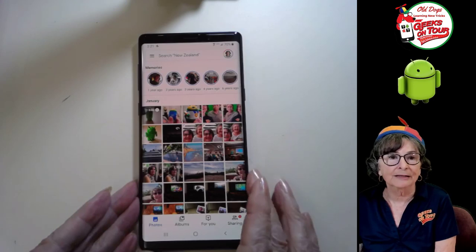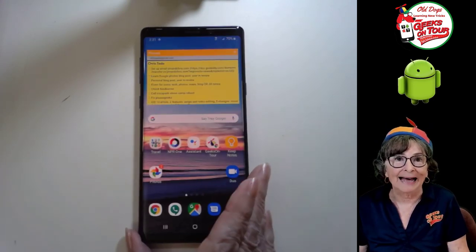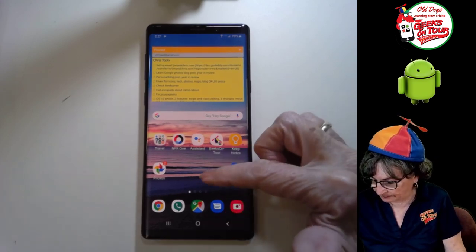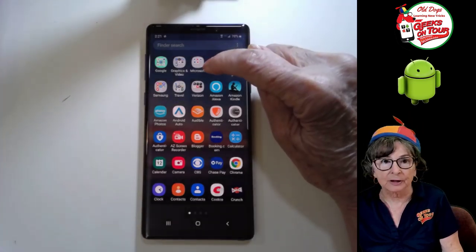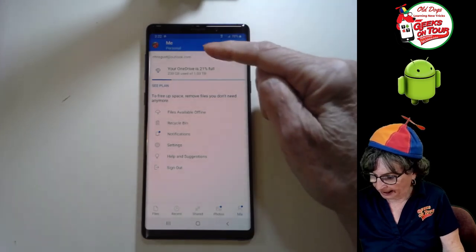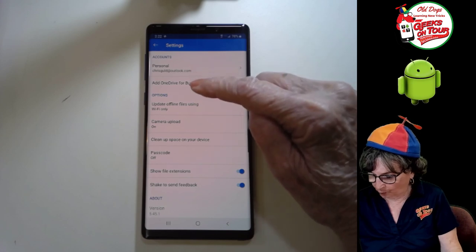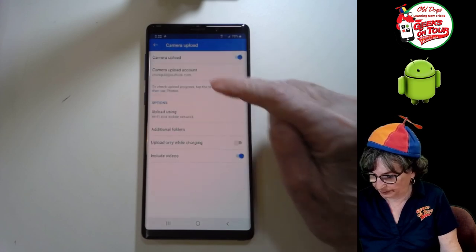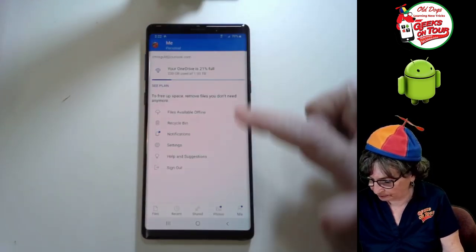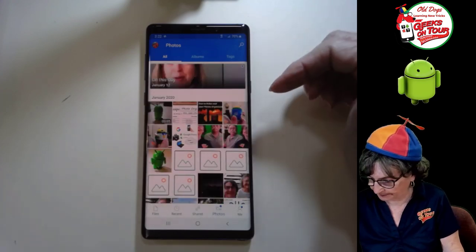What's step 3 of the recipe? Make sure that they got backed up to your second account. And in my case, that is Microsoft OneDrive. And there's a setting on OneDrive for camera upload. As long as you have that turned on, then it works just like Google Photos in that it is uploading.